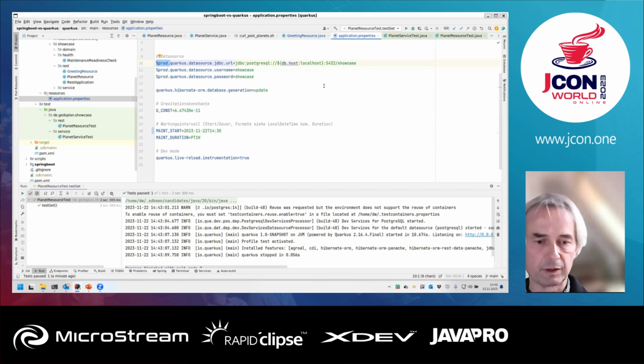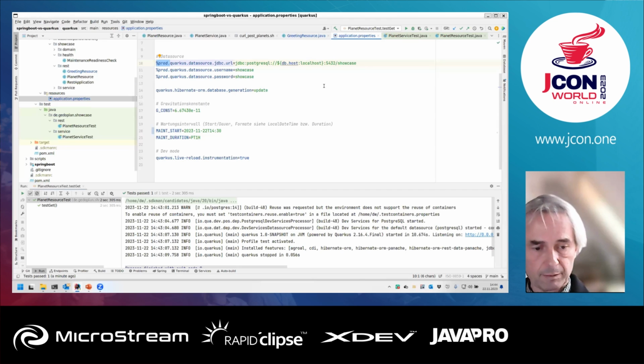In dev mode, we have no database connection configuration here. That would be the prefix %dev. And the extension for Postgres, and that is the case for other databases as well, contains some auto configuration which spawns up a database in a container if you don't specify valid connection details for your database.